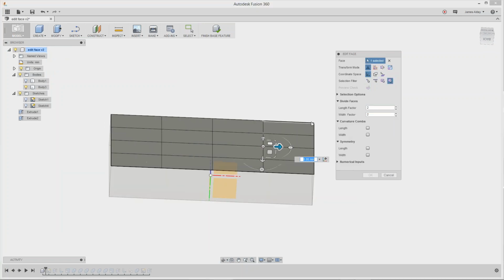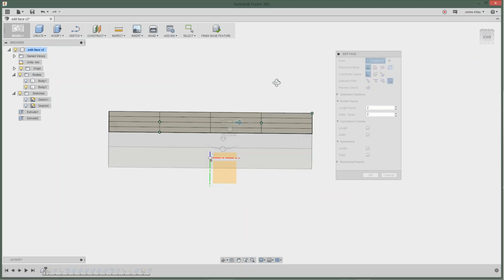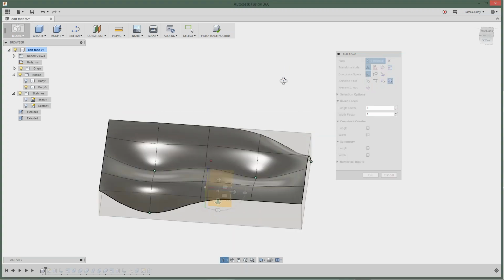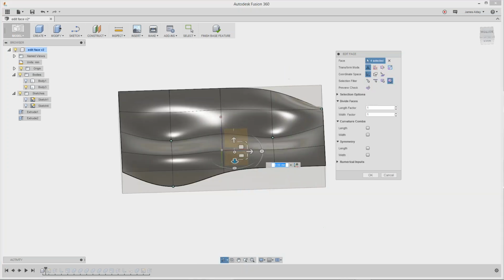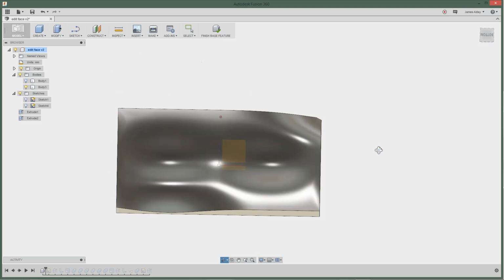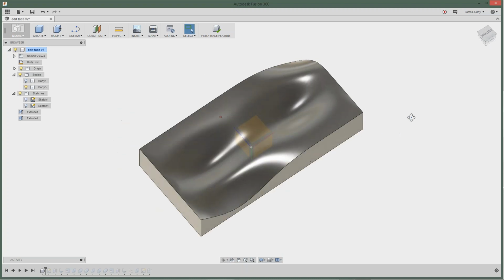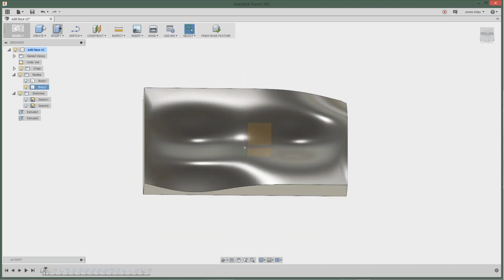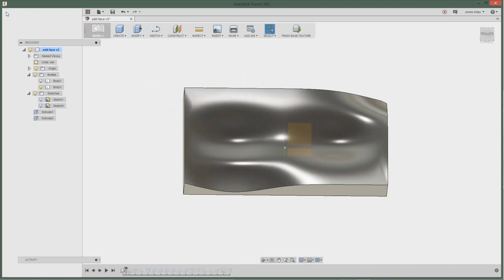Select the points you want to manipulate. I'm just randomly selecting stuff here. And then push and pull them to kind of tweak and modify that surface, and then hit OK. So now we have a cool kind of organic looking surface. This is amazing because basically the whole bow was done.